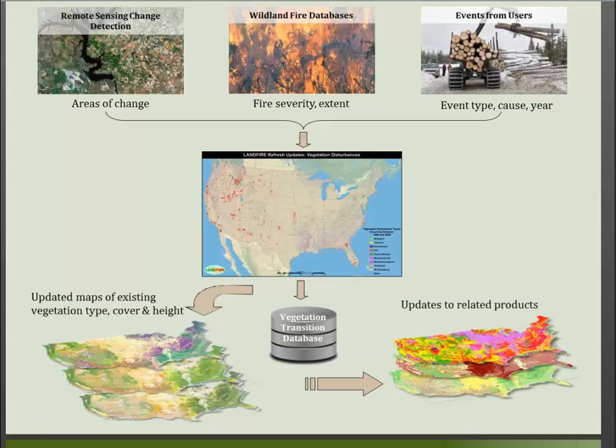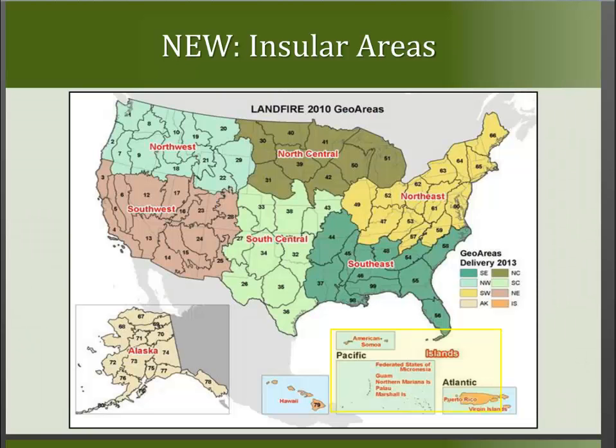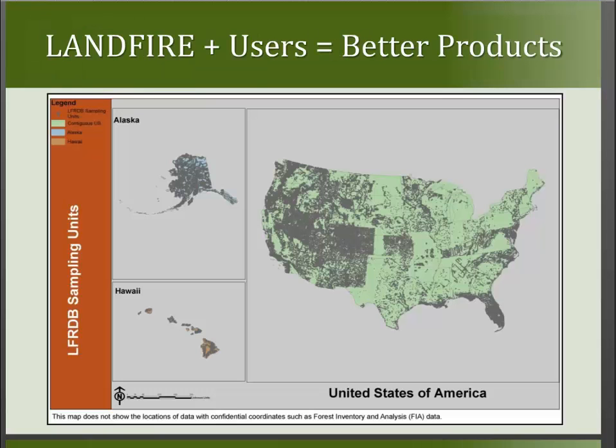So the remap, however, will be using totally new imagery and some new processes and new technology as available. Also, if you're lucky, you'll get to go to the South Pacific, work in Guam or the Marshall Islands, or maybe you could go down to Puerto Rico or Virgin Islands on a detail and use LANDFIRE data there as well. We've added that data recently. I will note I have not had that luck to go down there and check out that data, but I hope to someday. As I've mentioned, LANDFIRE plus users equal better products.